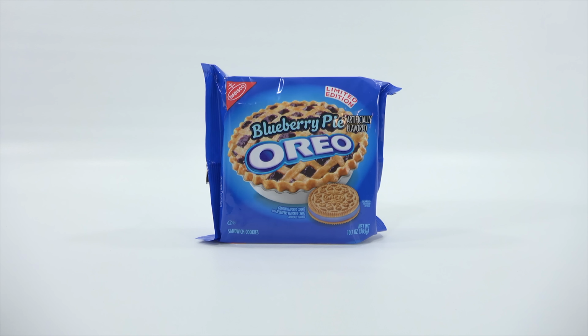Excited to check out Blueberry Pie Oreos from Nabisco. These are the limited edition. They've been out for a while. I just couldn't get to them right away. I've had it packaged probably for a good couple of weeks now.